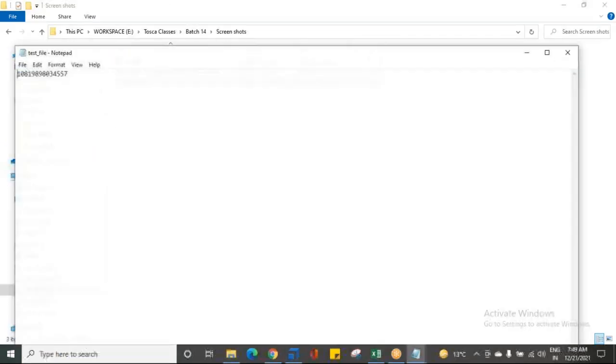Okay, test file. Can you see now what is going to happen? Can you see the value 8034/7 is coming and sitting next to the content which is already present. This is the content which is already present, but it is coming and sitting here next to this. It ends with a new line, right?